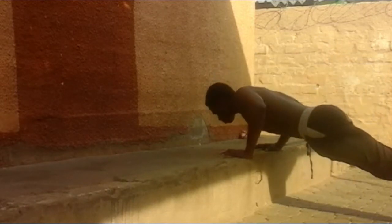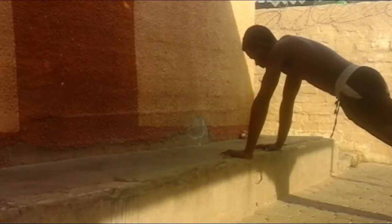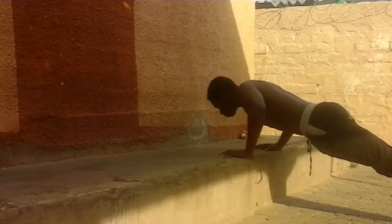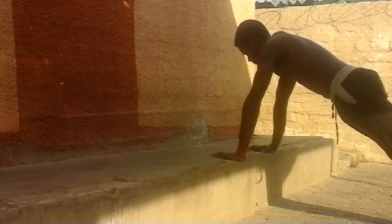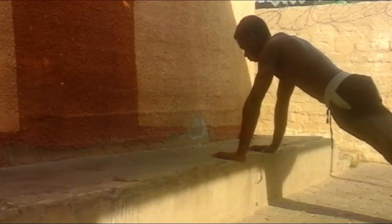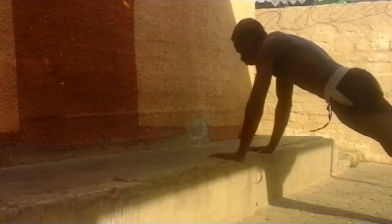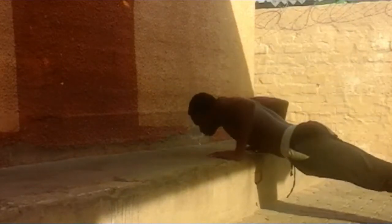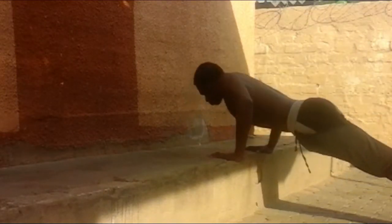Another point that I wanted to bring up is, once you've mastered your push-up and all that, for those who are interested in mastering, like me, freestyle push-ups, Superman push-ups and behind-the-back clap push-ups, this method also helps too. As you can see, it also helps, guys.